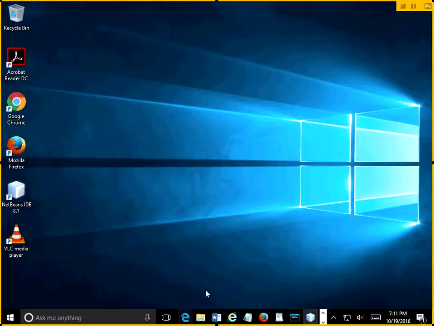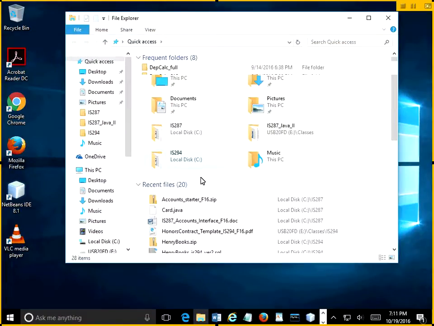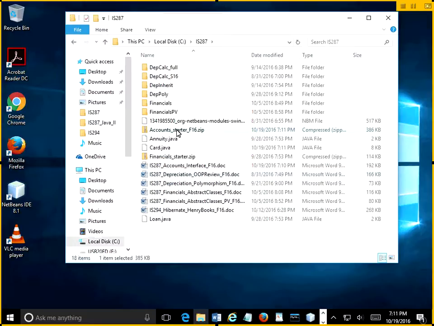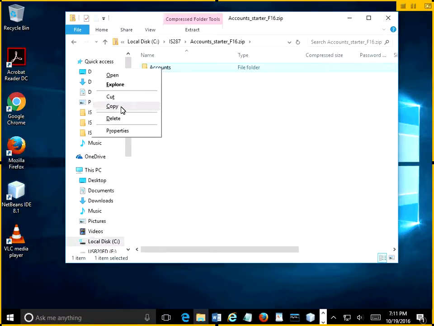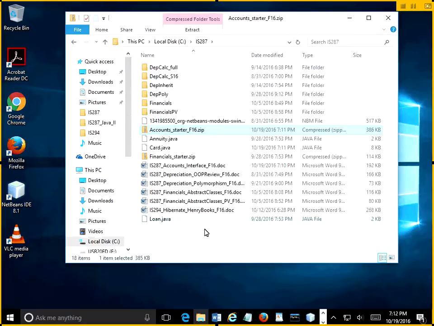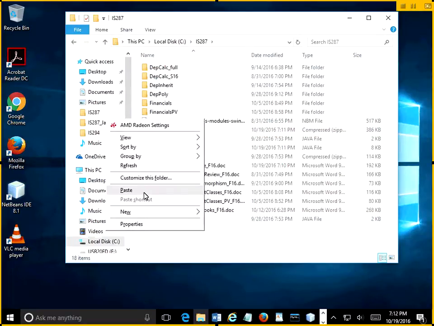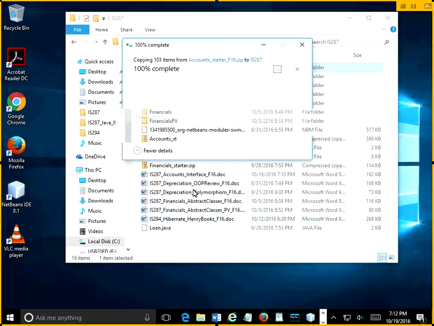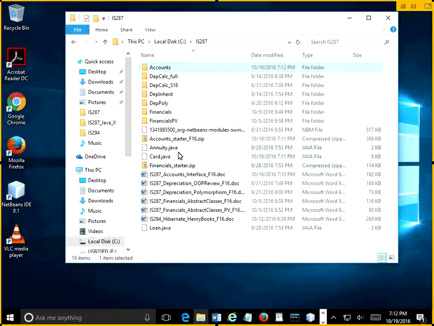And then go out to your drive and make sure you unzip your accounts starter. So copy, paste it in. And actually, well, let's see, we'll probably need to open up accounts. So it comes out as accounts after you unzip it, and it should be just the form, unless I've made a horrible mistake, which is possible. But let's take a quick look at what is going on here, and then I'll talk about interfaces in general. All right.